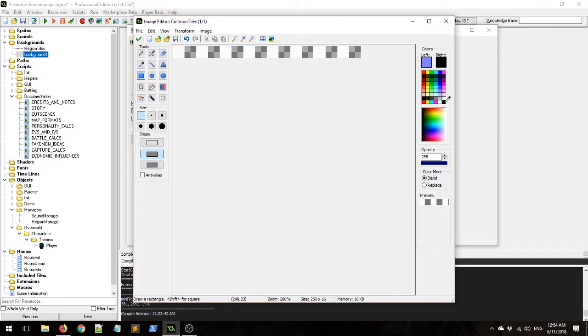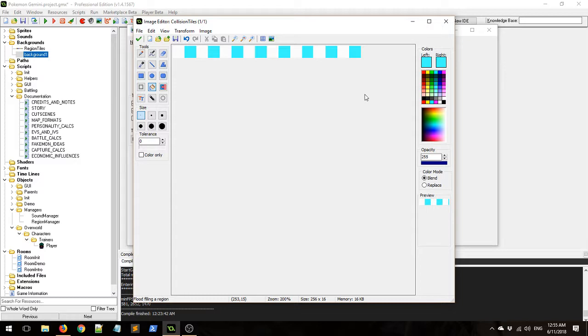Now I don't want to put black because I'm going to use black to represent the solid sides of each square. So let's pick a different color. Like, say, I don't know, a light blue? Yeah, that's fine. And now we'll just fill in the other areas real quickly. So that's great.